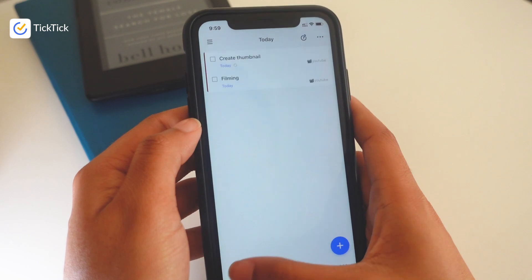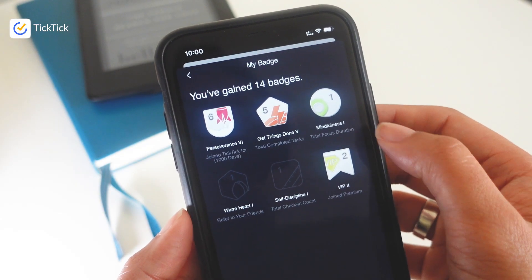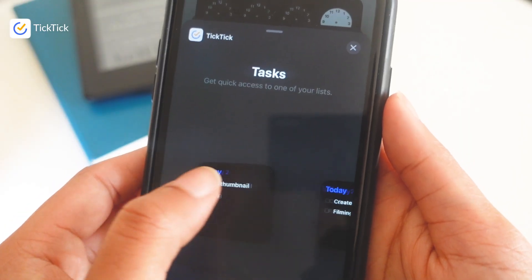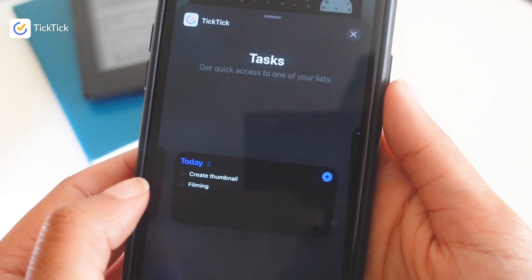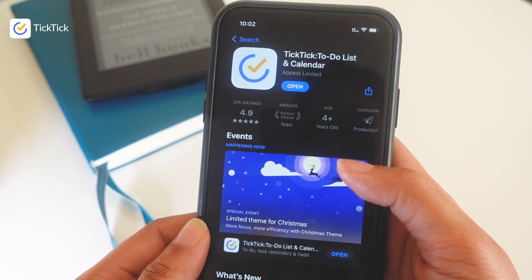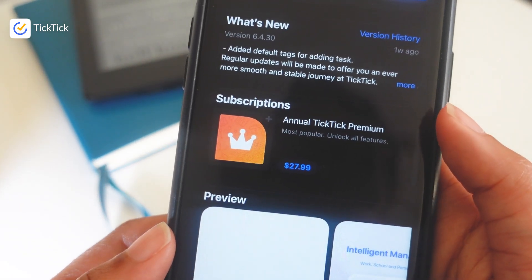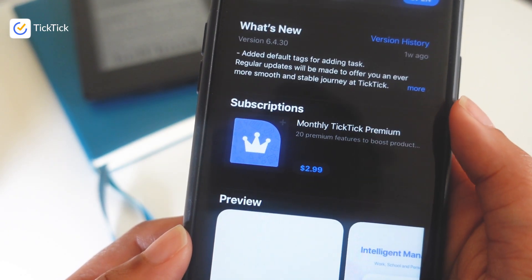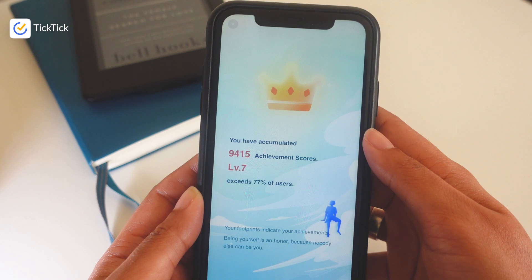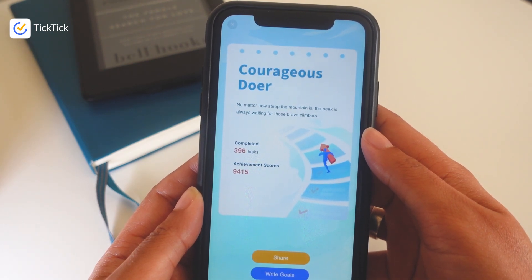There are also some other cool features that aren't part of TickTick's main functioning but are nice to have. You can earn badges based on completion of tasks, so there's a gamified aspect to it, and you can also see statistics about your task completion. TickTick comes with lots of different widgets, making it easy to quickly add or review tasks either in the widget section of your device or on the home page. The app syncs seamlessly across all devices and is available on iOS, iPadOS, Mac, Android, and Windows. There's both a free and paid version — I started using the app around 2017 but only upgraded to the paid version last year. I think the basic free plan is more than enough for most people.